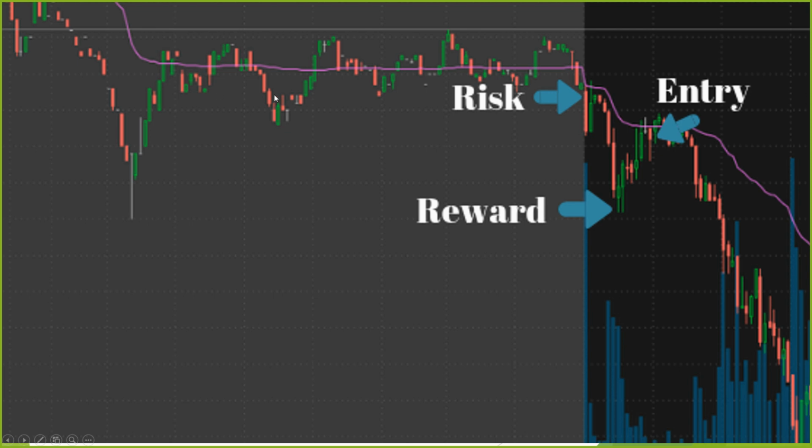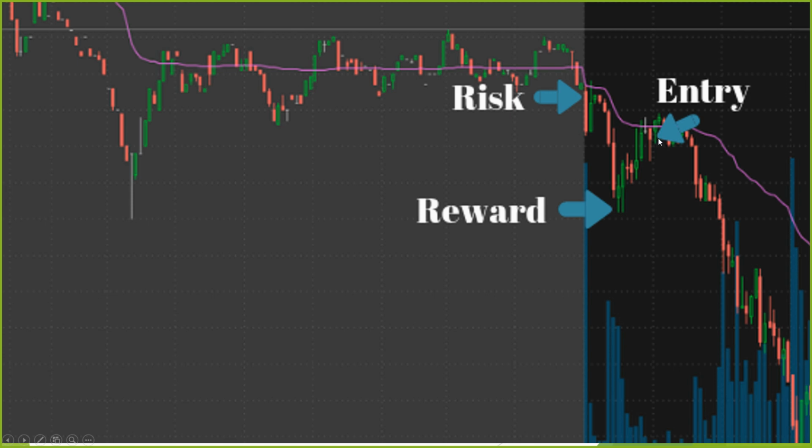If it breaks over this area, because previous support turns into resistance and vice versa, then I'm just going to exit the trade. But I have a defined risk from my pre-market data. You can see here again, it bounced off of it here, here, and here. And this level, I think it was either 683 or 783. And so I plan to enter the trade here. And I think I entered it at 673. That gives me a 10-cent risk, judging it off of these previous levels. And so my risk is 10 cents.